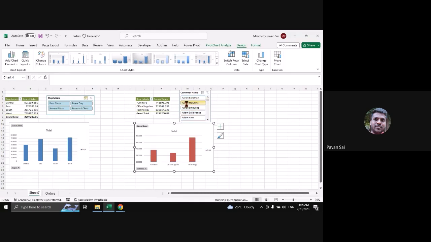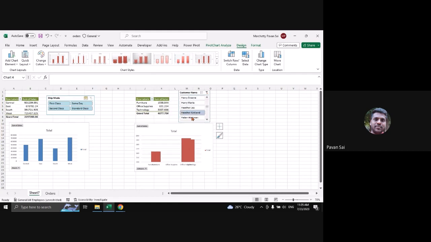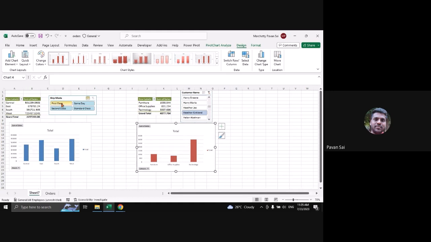Now if I select customer name, you could see that only this data is being refreshed. Okay, so even any customer I select, only this particular chart is being updated, but this is not responding. And if I select ship mode, you could see that even this chart is responding.